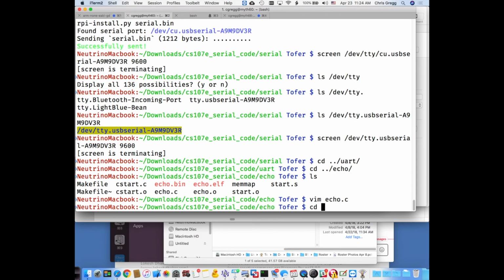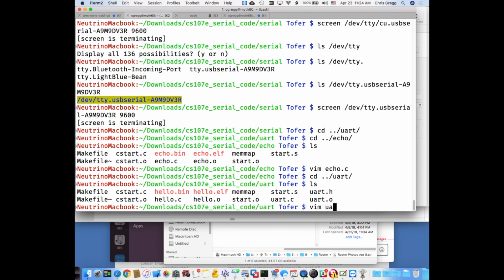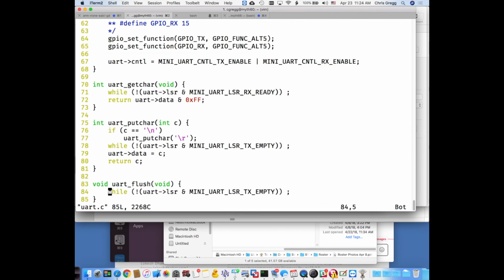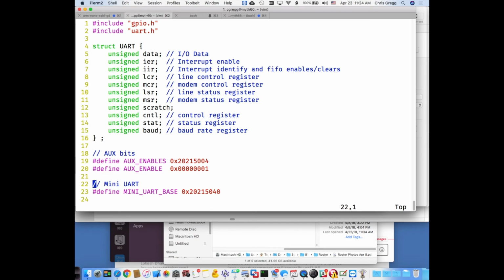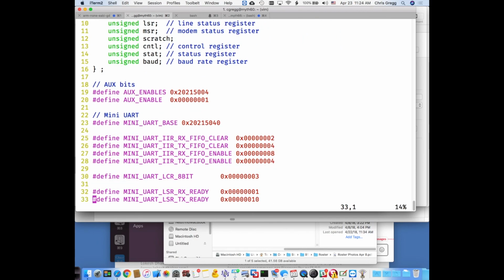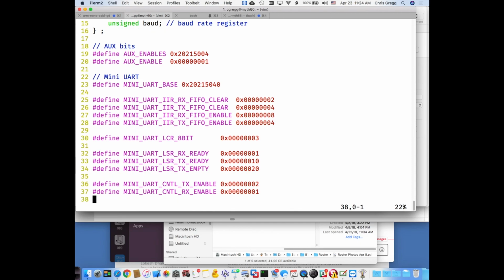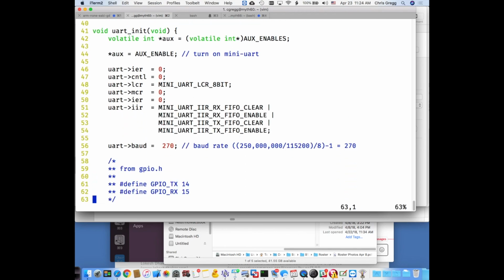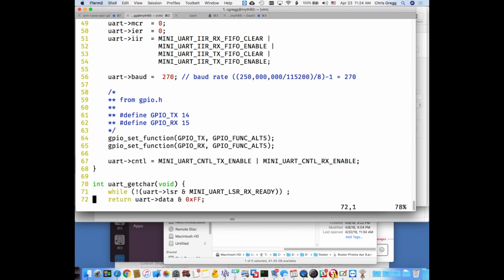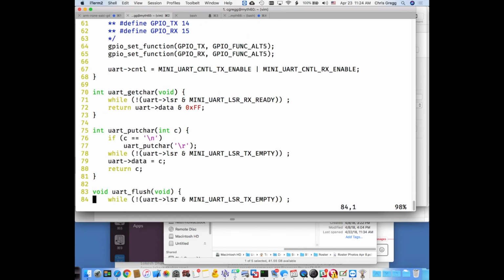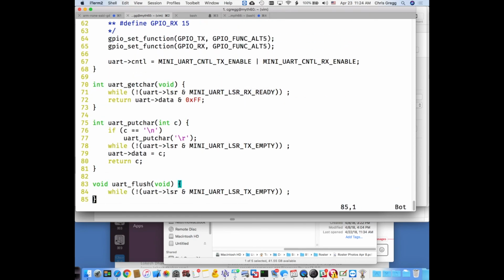Okay. Let me see UART.c here for a sec. In here, you've got all this. This is that struct we were talking about, and then a whole bunch of auxiliary things. I don't think we're going to make you stress out about this UART thing, but it basically is quantifying all of these details. You can go look at the code here to tell you exactly what's going on. And it's actually not that much code to worry about, right?